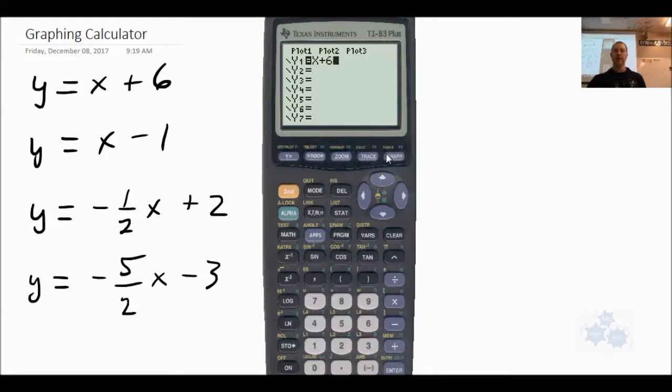So once you have that in, Y equals X plus 6, that's what we're going to graph. Then you hit this graph button right here. Now, my window is a little bit off. If your window is messed up because someone else had the calculator, no problem. What you do is you hit zoom, so zoom button, and then 6 is standard. So zoom 6 always gets you back to the coordinate plane where we have the origin in the middle of the screen, and you have 10 units to the right, you have 10 units up, you have 10 units left, and 10 down. So does everyone's screen look like this now? Anybody having any issues there? No? It's all good? So, see how quickly that drew that graph? That was pretty nice, eh?